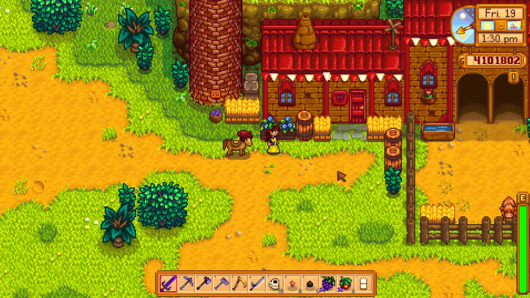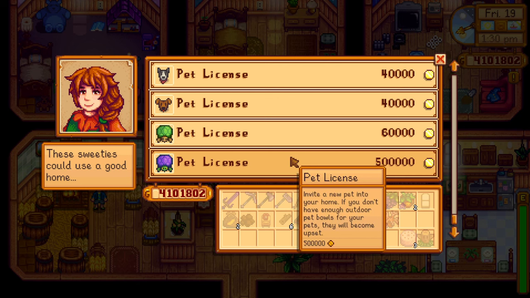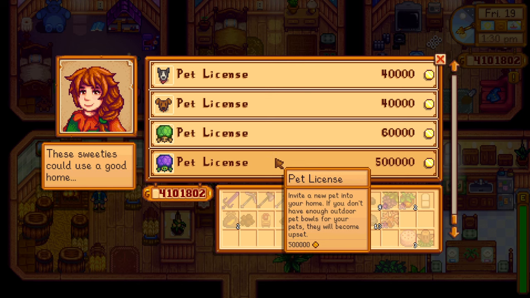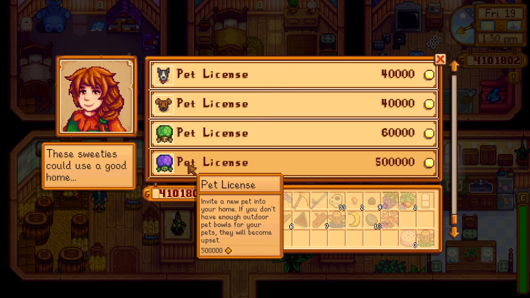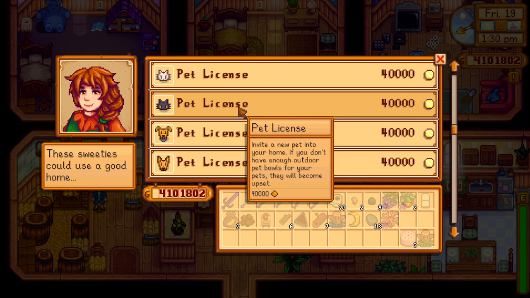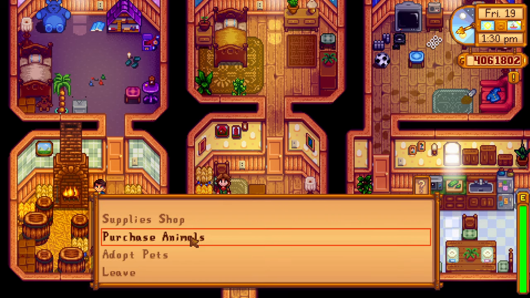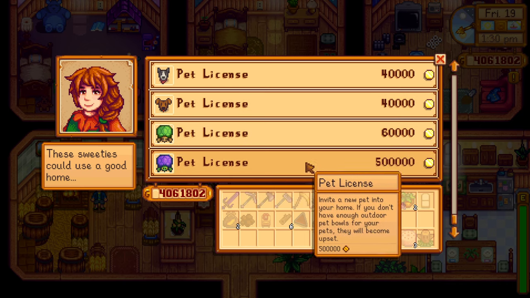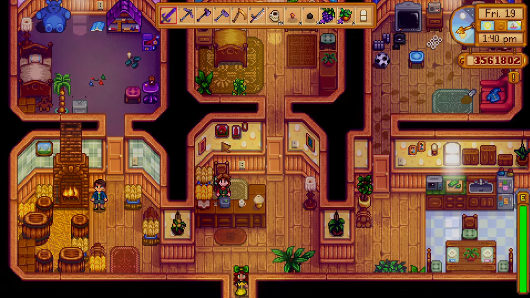Hoping she's open today. Yes. Okay, adopt pets. Oh, it's a turtle. If you don't have enough outdoor pet bowls, your pets will become upset. Why 500,000 for the purple turtle? I'm getting the black cat in my other file, so I'm not gonna get the black cat, but we'll get the white cat. We'll just go with whatever name. And get a dog. He's cute, but I kind of want to see what this... Why is that turtle 500,000?